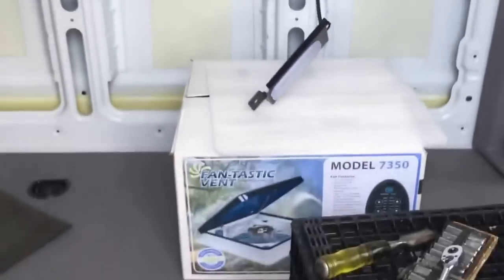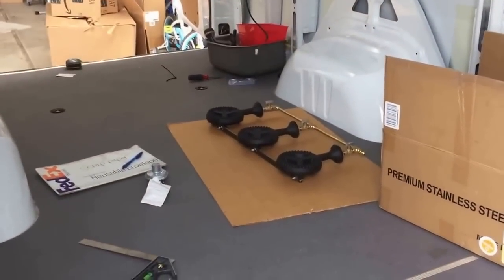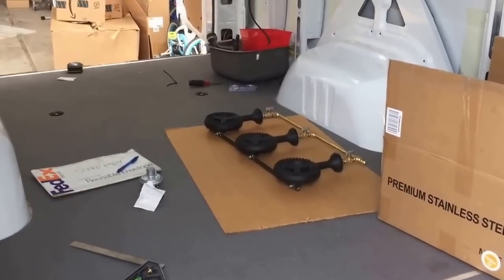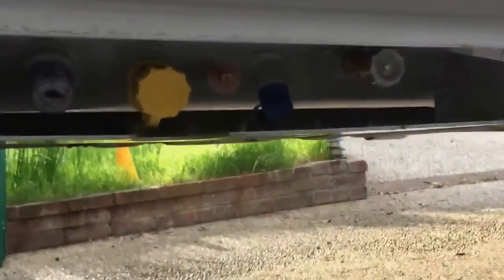We've just been taking down the lighting. This is going to be our fan right there, and we're going to put solar power on the roof. There's the kitchen sink right there and the stove laying on the ground — custom made stowage from Tejas Cookers, we had that custom made for us in Texas. We just put up the propane tank; you can see it's perfect clearance, barely hangs down.